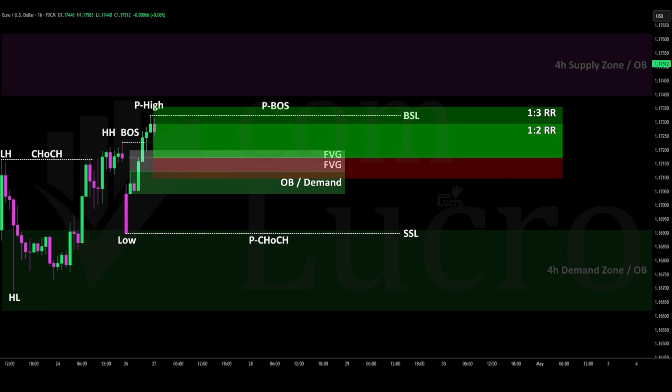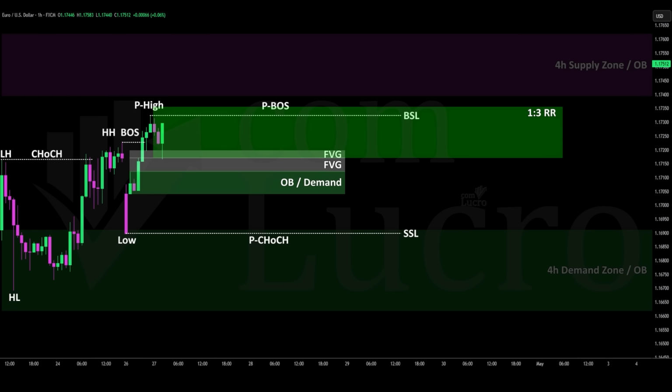Once the strategy and orders are positioned, we can observe the next price movements developing on the chart. The following bearish candle retraces into the beginning of the second fair value gap, reaches our planned execution zone, and then quickly reacts to the upside. From that point, price moves directly toward the first objective at a 1 to 2 risk-to-reward ratio.